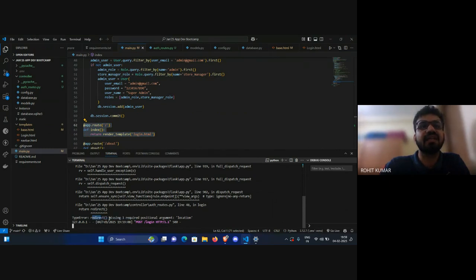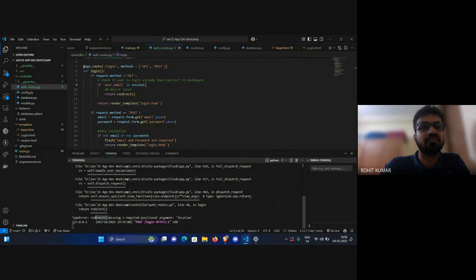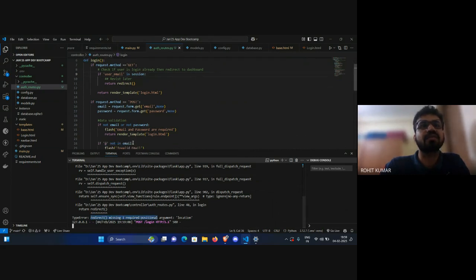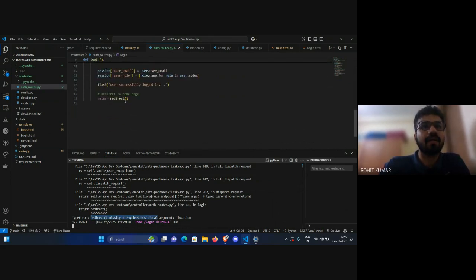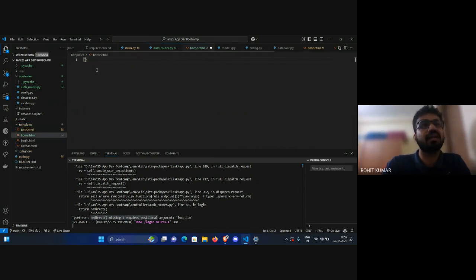So we were using redirect. If you see here, when I was specifying the routes, we got an error saying that redirect is creating a problem for us now. So to overcome this error, we'll create a new file in templates, a home page, home.html, and here we'll extend base.html, and write welcome to.